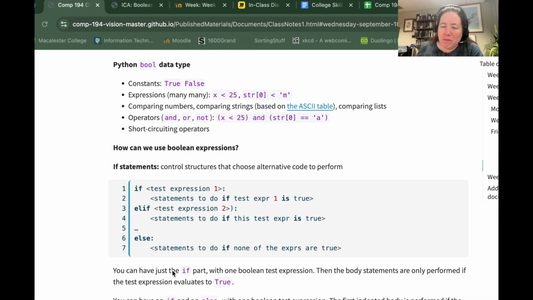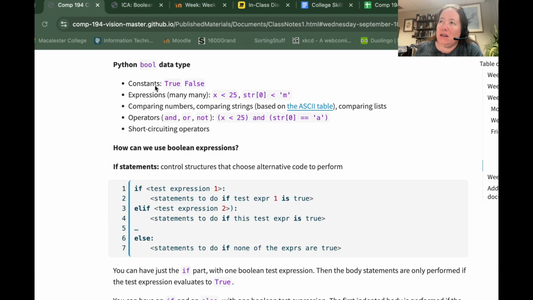So here I'm going to talk a little bit about the Boolean data type. This is another kind of data in Python. We've seen numbers, floating point and integer, and we've seen strings and lists. So this is a data type like those. It's built into Python. It is in some ways very simple, but it is also very powerful because, as I said, this is foundational to how computers work.